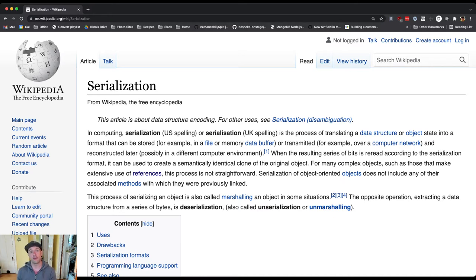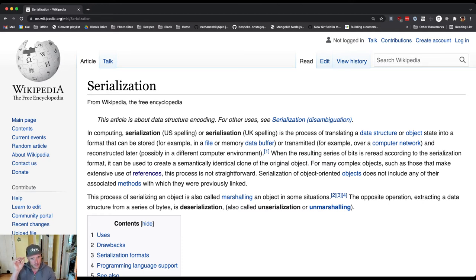Now, one of the things that's cool about this is if we pick a format that many other computers understand how to use, we can actually send that data between two different computer programs that are written in different programming languages. So for example, I can write code in Kotlin that communicates with a server that's running Python or JavaScript or Haskell. The serialization format that we'll be discussing, JSON, is one of the most common, and it's supported by every single programming language that you will ever use. So if you have a piece of data that's stored in JSON format, you can send that to pretty much any program written in any language, and that program can then take that string and deserialize it and turn it into an instance of a class or a struct or whatever that programming language supports.